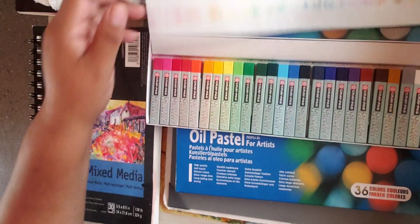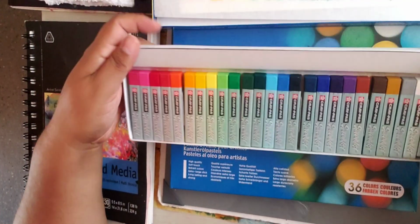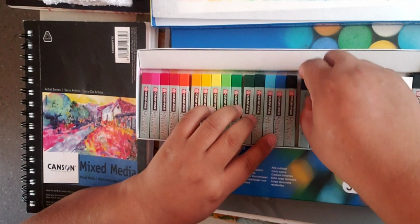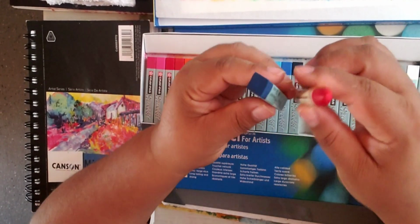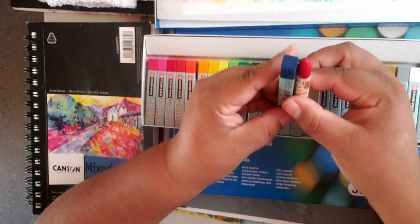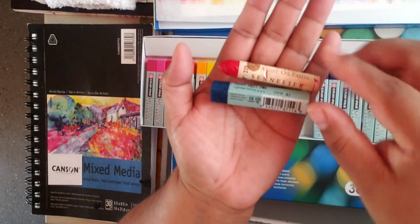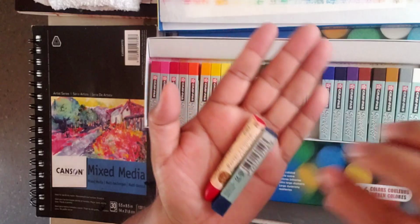Yeah. And here they are, you guys. They are square. Wow, they're small. They're similar to the Sennelier. When I first saw them, I'm like, did I order a 12 set? And I'm like, no, they must be little. I was tempted to open it because this came a few weeks ago, remember? Yeah, they're identical to the Sennelier. Look at that. Identical. It goes in. I have small hands. And yeah, they're quite small.